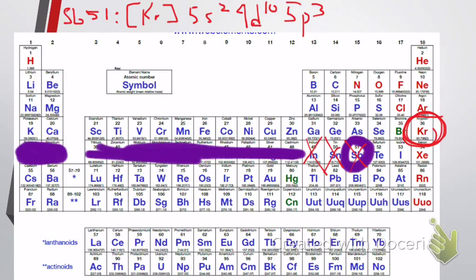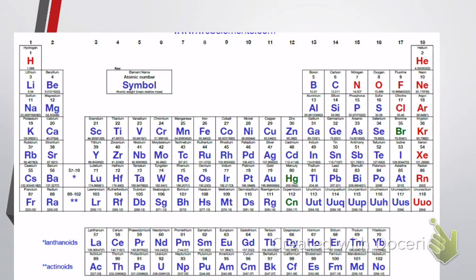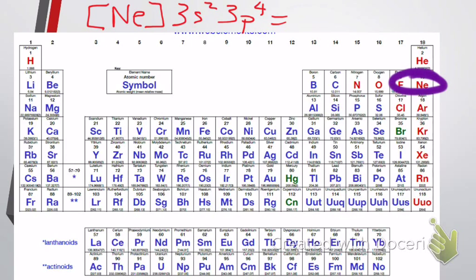We can also work backwards. Why don't we do one where we work backwards? Okay, in this example, you're given neon 3s2 3p4, and you have to figure out what element it is. Okay, so first let's find neon. There's neon. So it means it has to be on this row 3. We get rid of 3s2, and we go 3p1, p2, p3, and p4 is right there. So that is equal to sulfur.